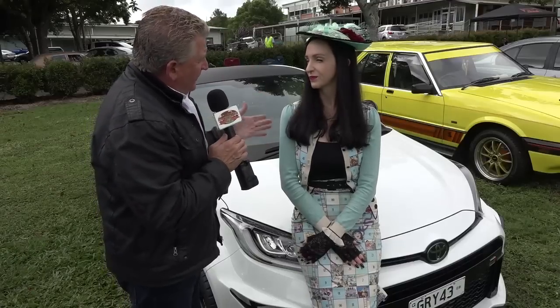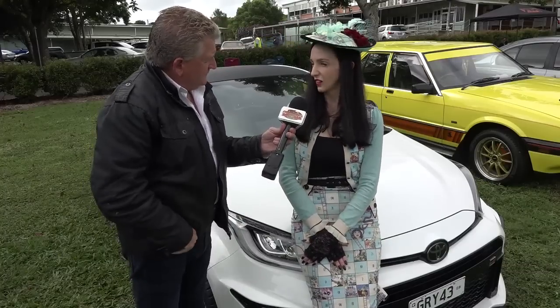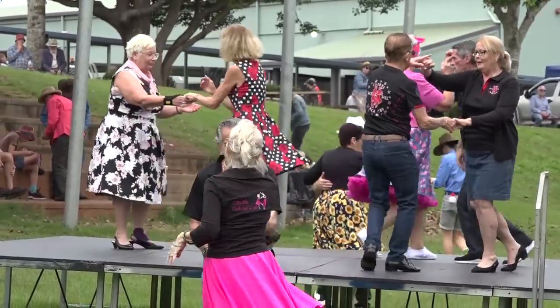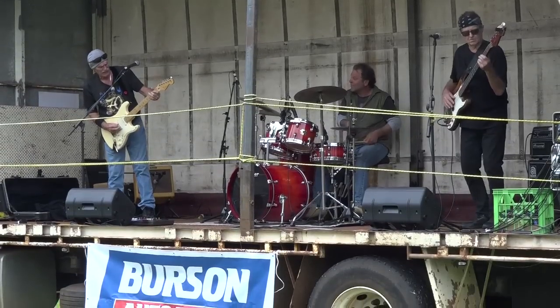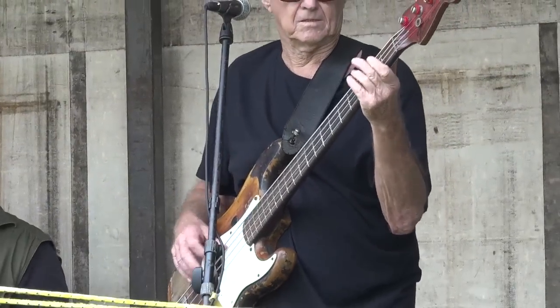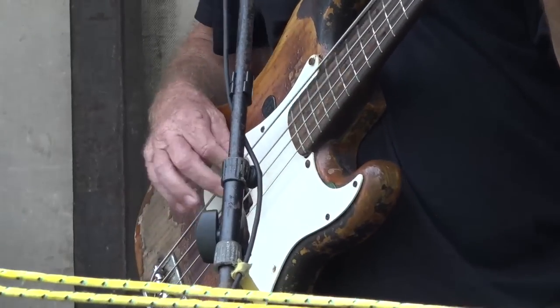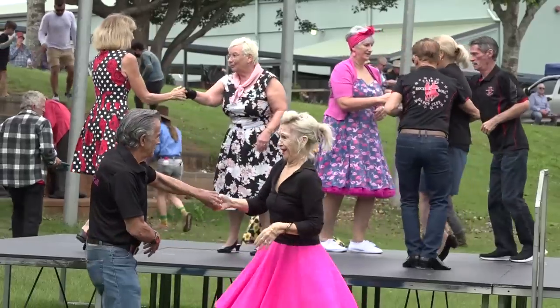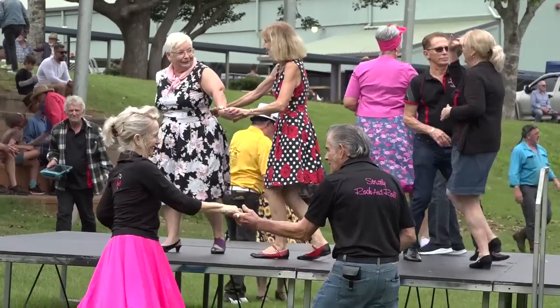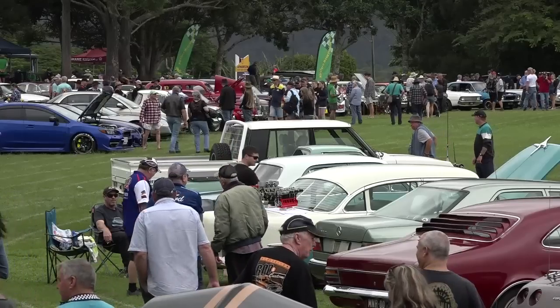Sarah created a group called Pinups of Cairns, essentially bringing together the culture of cars, rockabilly, vintage pinup, 50s dancers and bands — creating in far north Queensland the kind of car culture they have in Brisbane. She believes it will get people connected in the community again, and to her it's all about mental health. If someone sees someone dressed up, bringing their car, dancing and smiling, she hopes next year they come and do it too. It's a passion, and it's a healthy passion.